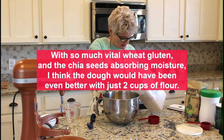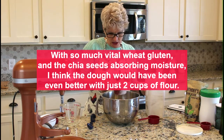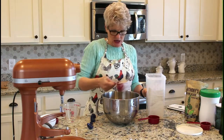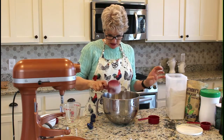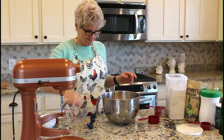But I tend to prefer the hard white wheat, just because it makes a little bit softer, a little less grainy product. I'm trying to get this down to a half a cup, so it would make sense to use just the half cup measure.